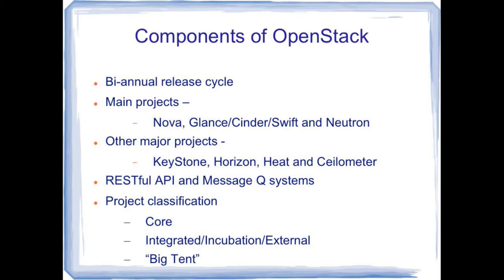As far as project classification, it might be a little bit confusing. At the very beginning, at the inception of OpenStack, projects were called core projects, which means without those projects, OpenStack will not run. But later on, they moved to an incubation and integrated model, where integration means they are being tested as a whole at the gate.